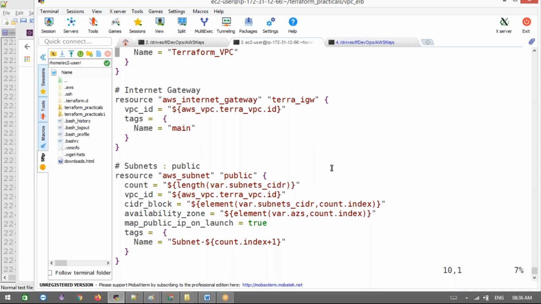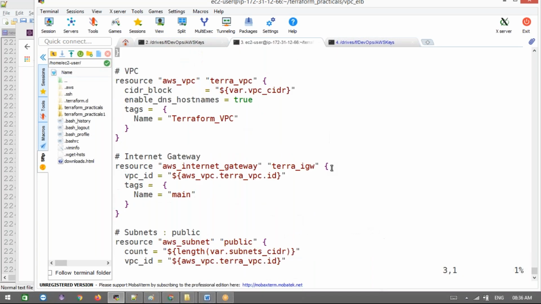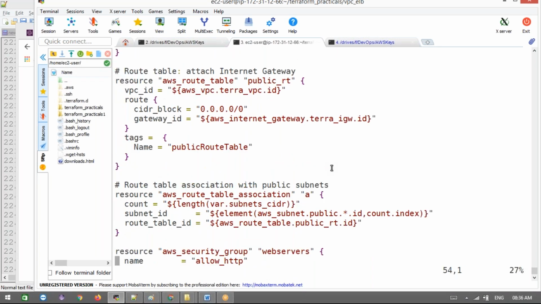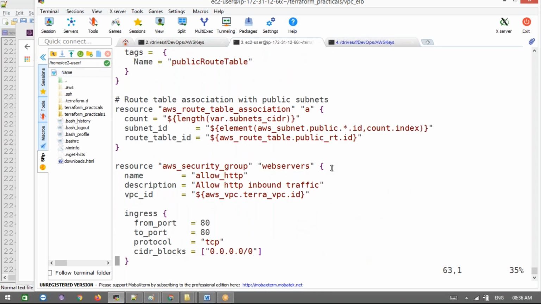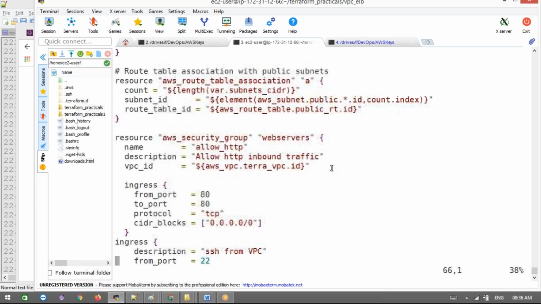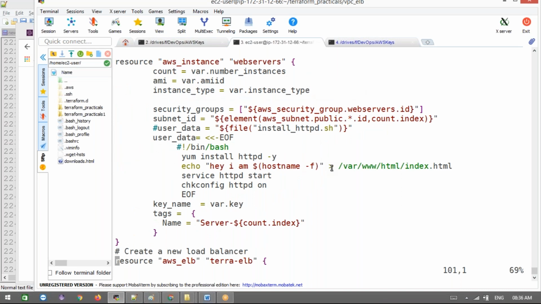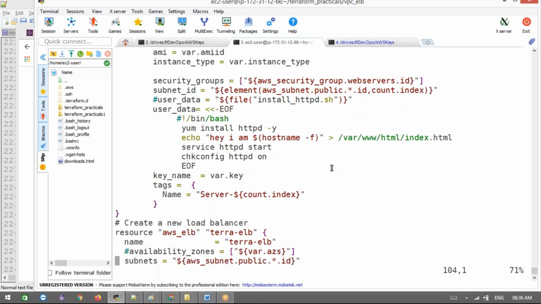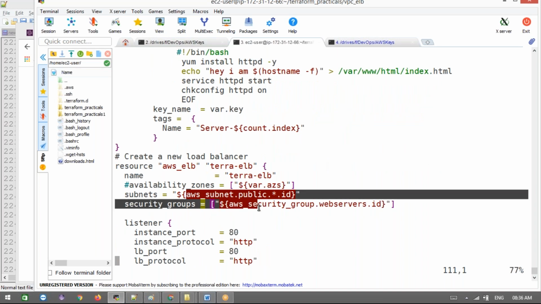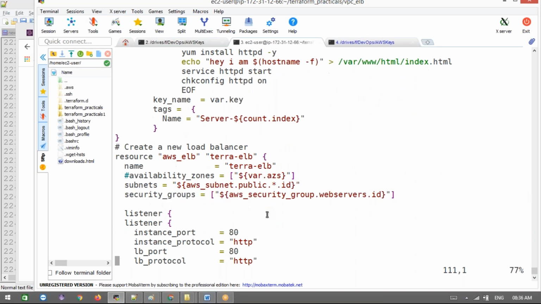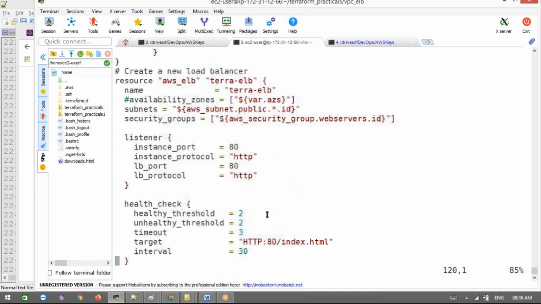What's the problem here is, okay. Let's do this target index.html file.